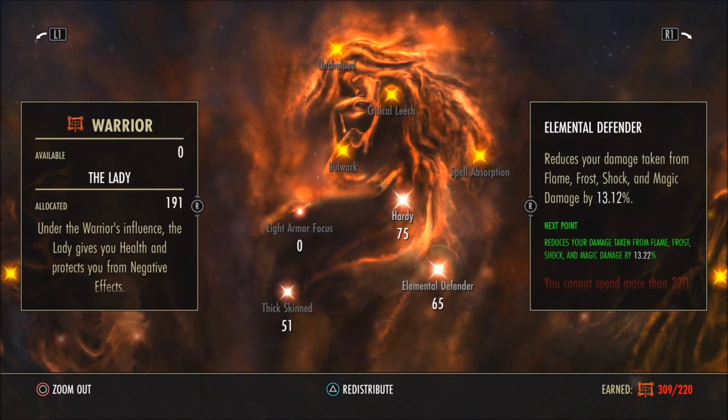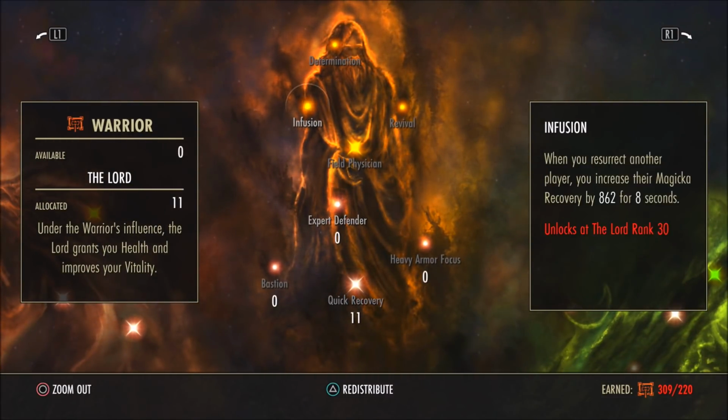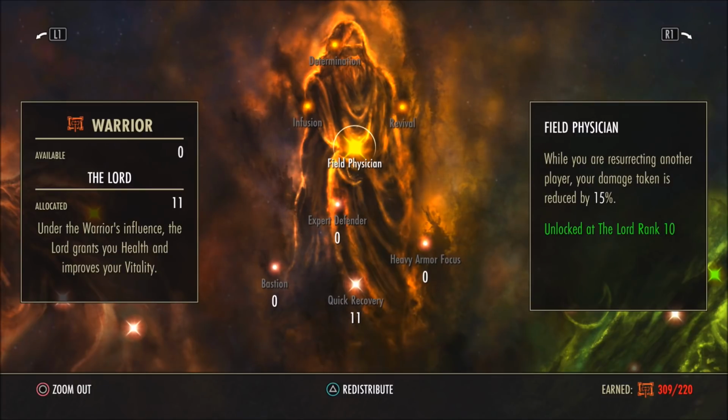75 into hardy, so you take a lot less poison, disease, physical damage, that kind of stuff. You bang on the jump point there. And the same for this as well. Reduces your damage taken from flame, frost, shock and magicka, hitting the 13% jump point there for 65 points. 11 in here, 10 essentially, so you can get this passive, so you can res people and take less damage.